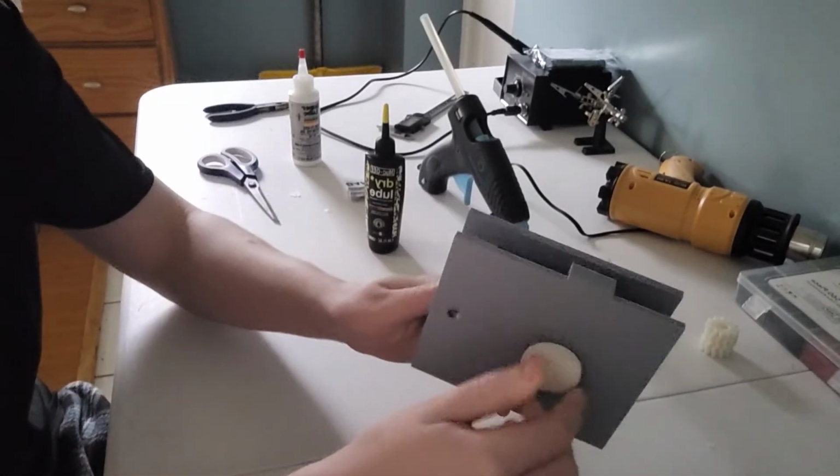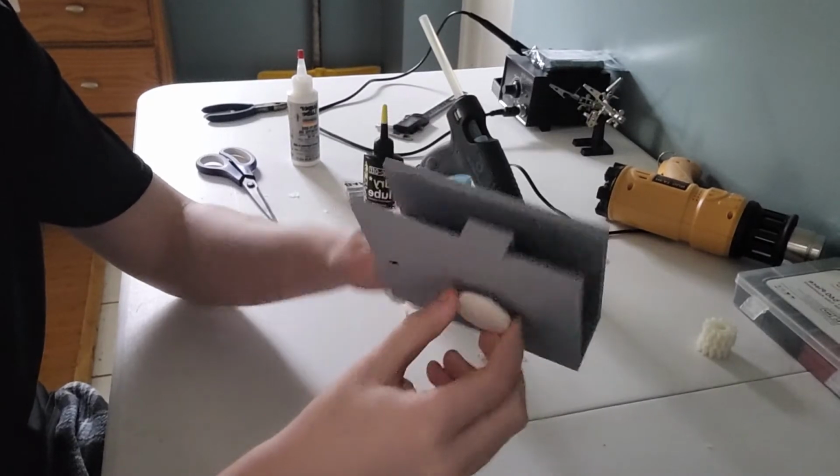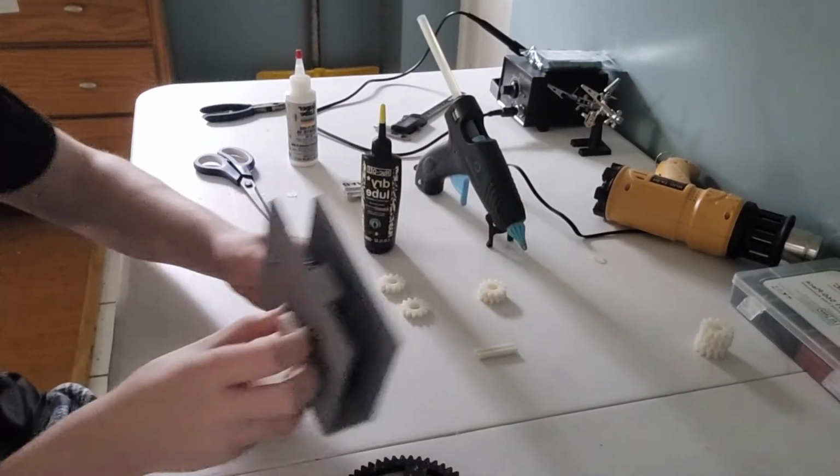And now when we spin this rod, we have gear rotation. I don't know if you can see it. Yeah, look right there. Gear rotation, right in the box.